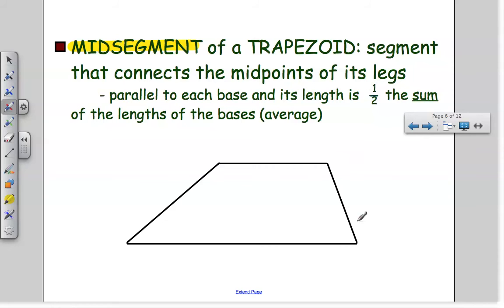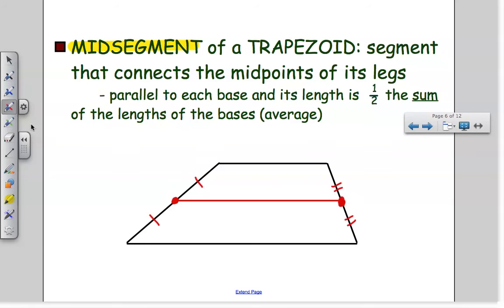Well, these are the legs, right? So let's say the midpoint of this leg looks to be about here. Does that look pretty good? That would prove it's a midpoint. I have to find the midpoint of this leg, which I'd say was about there. And it's a midpoint if those two parts are congruent, if it divides it in half. So the mid-segment itself is this red line I'm putting in right now. One of my points must be just a little bit off here.